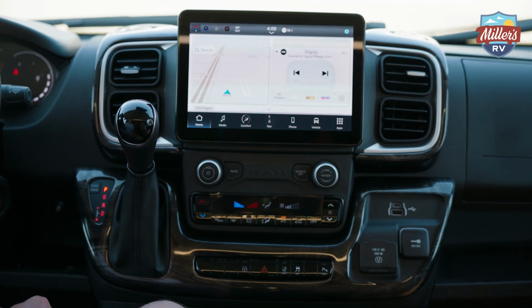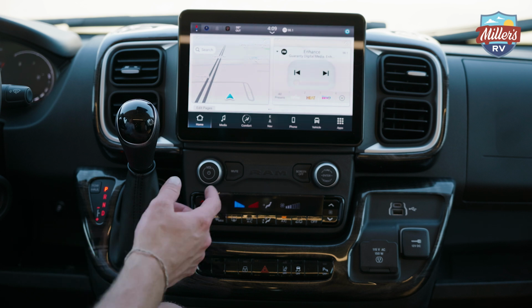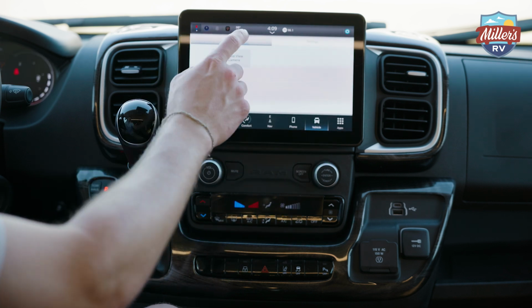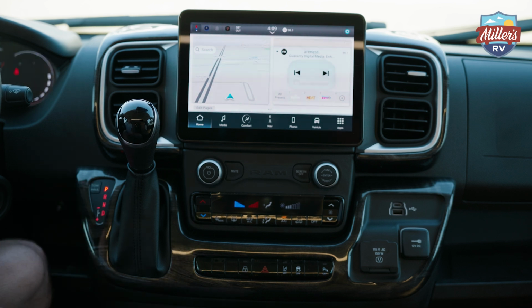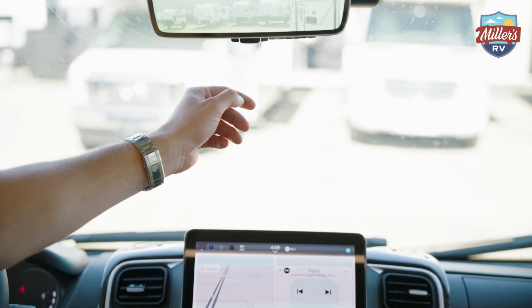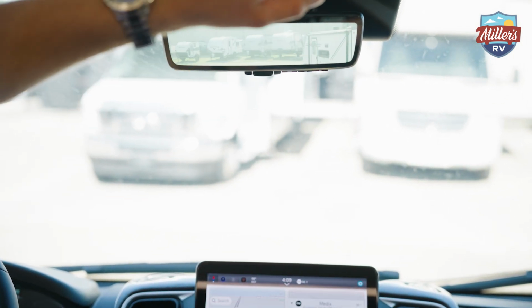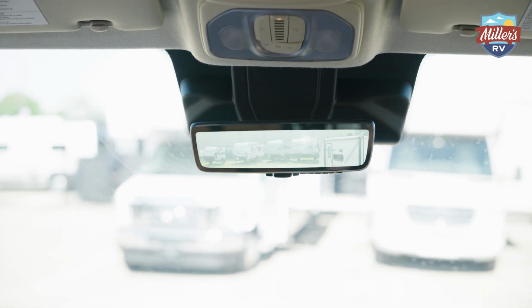You do have wireless CarPlay and Android Auto. You can also change a lot of the vehicle settings and stuff like that. So yeah, really intuitive, very, very simple, and very beautiful. You do have a digital rear view mirror as well. You can turn it to a manual rear view mirror by flipping that down. SOS, and I guess this is assist. I don't know what the difference is between those two things. But yeah, the dash area is great on this.